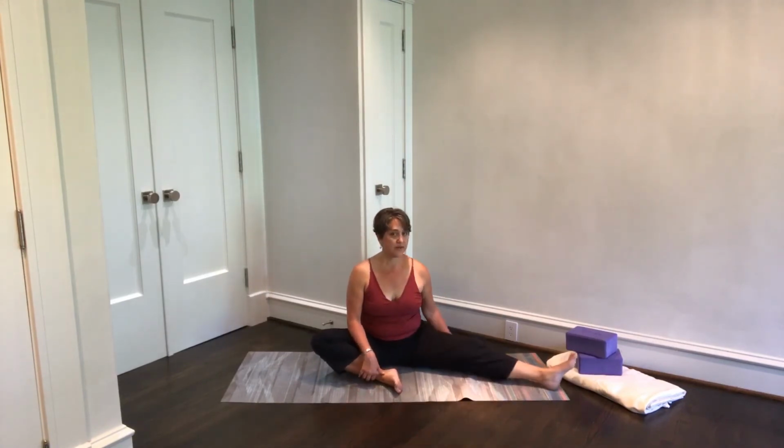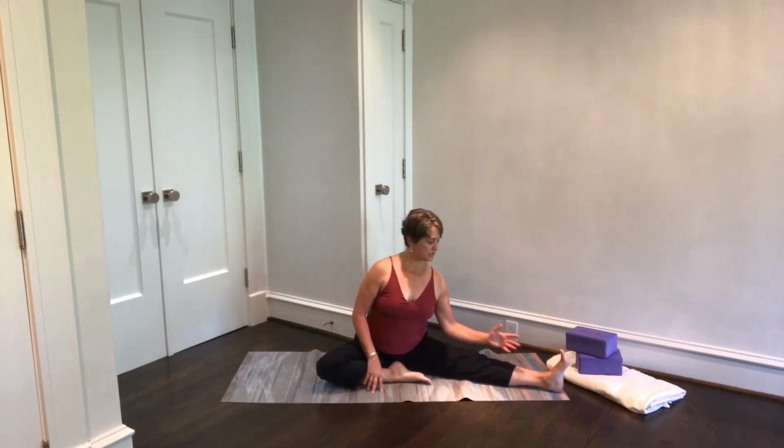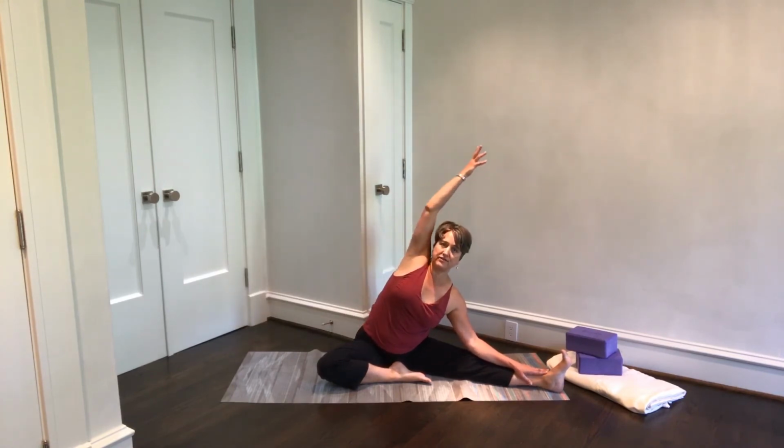Once you're up, soften the body and slide that right leg out to the side, pulling the left foot a little closer in towards your pelvis. And again, a blanket under the buttocks here can be helpful. Draw your right arm across your right leg. Lift your left arm up and over your shoulder, pressing down through your left hip. Keep reaching out through your right heel.